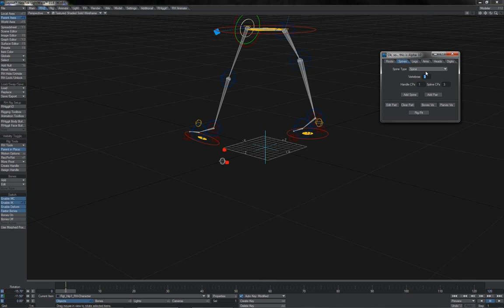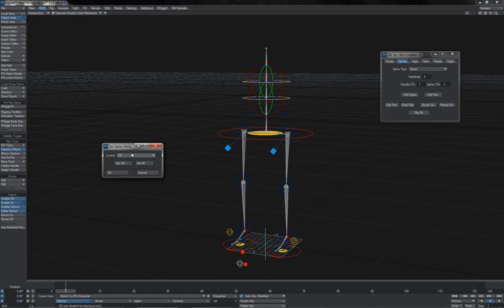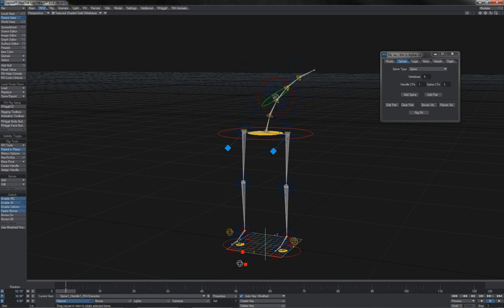Let's take a look at something in the spines perhaps. I'll add a spine here. There we go, very nice. By default it just comes in as a regular old FK spine and there's nothing wrong with that. How about we try something else, such as, well, handles. Handles are great. I've now got this handle appear, and by rotating the single controller there, I get single handled control over my spine like this.